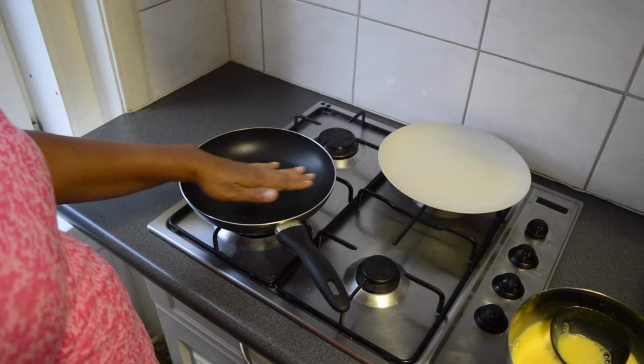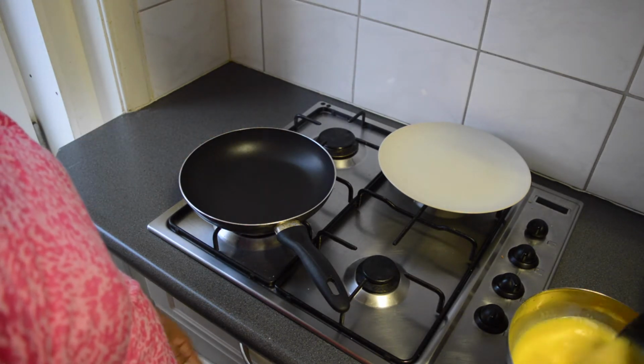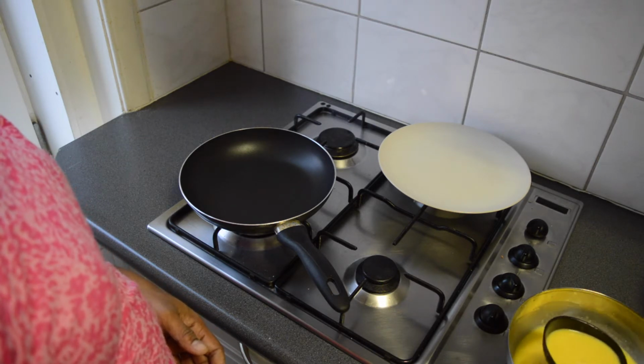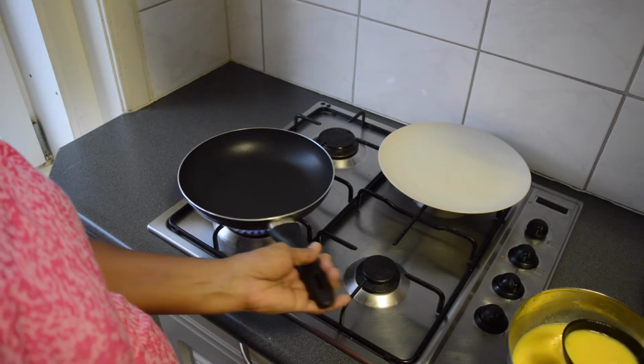So what you're gonna do is you put your pan on the stove and on high heat to get warm, and then when you're frying your egg you put it on medium heat. You want to use a non-stick or Teflon pan so the egg doesn't stick and it doesn't require more oil.